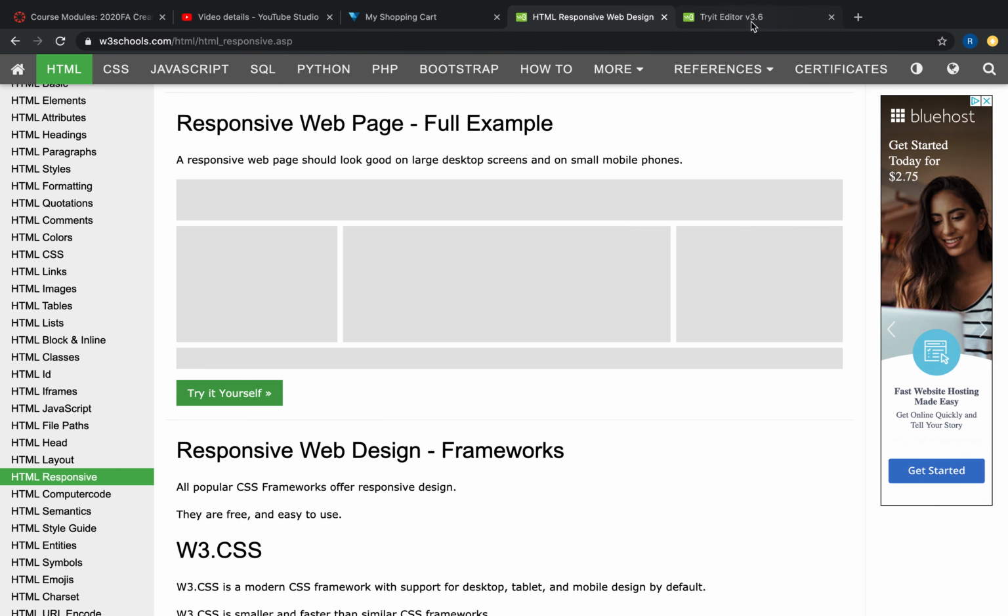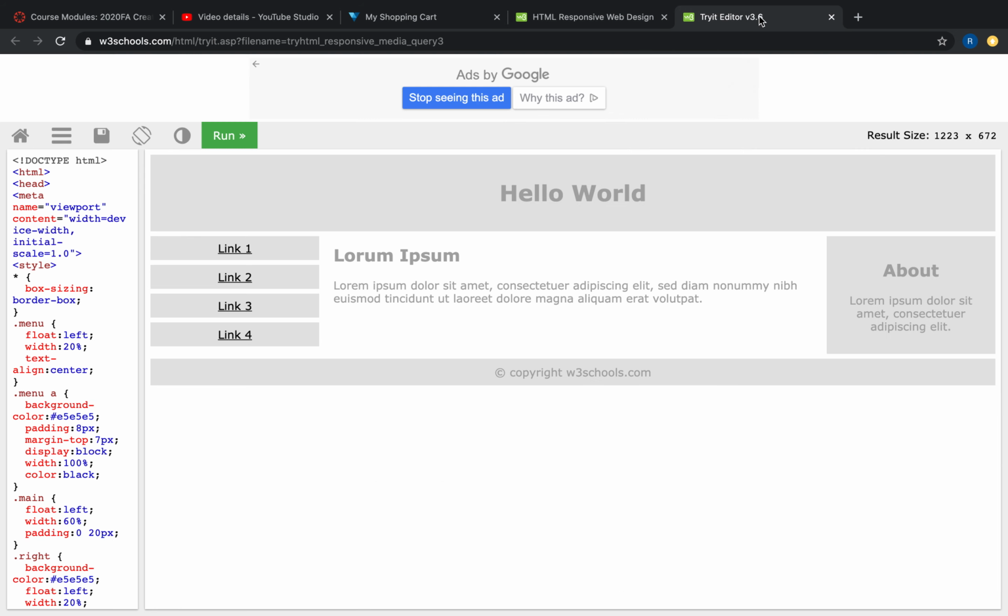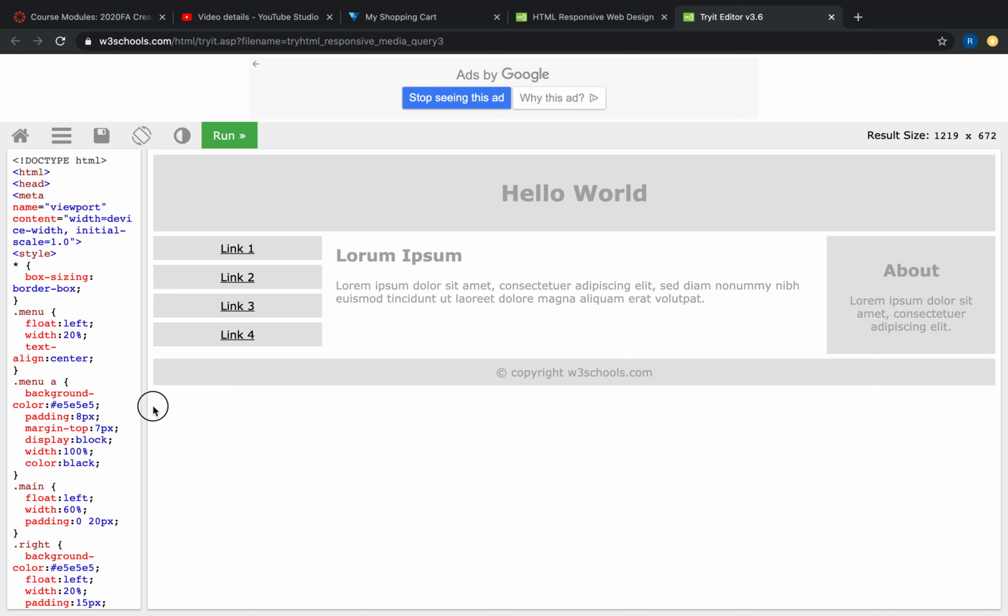This is on the W3 Schools website, and it's called HTML responsive. So this page talks about building responsive mobile-friendly websites, or if you talk about responsive pages, they respond based on the screen size or the viewing size of the browser.